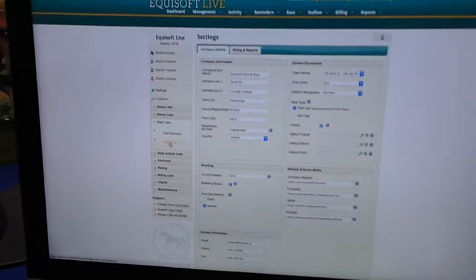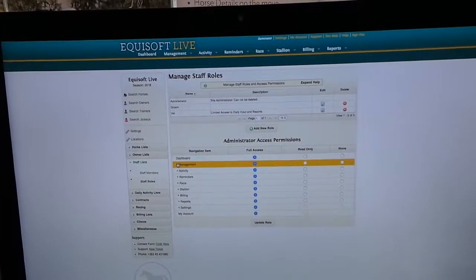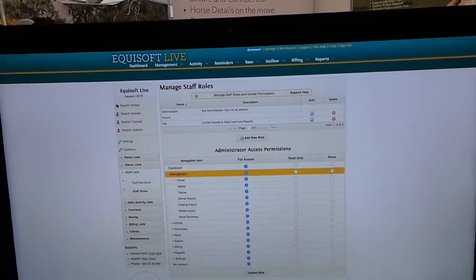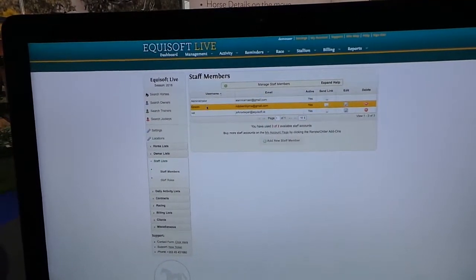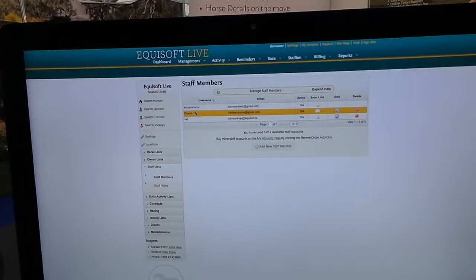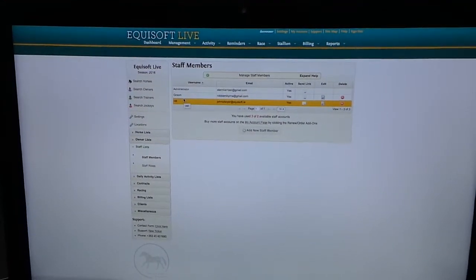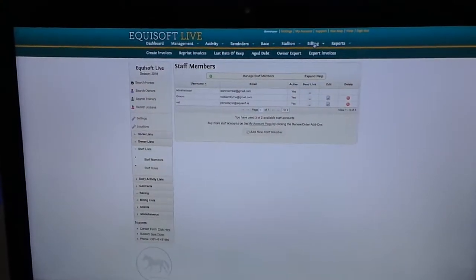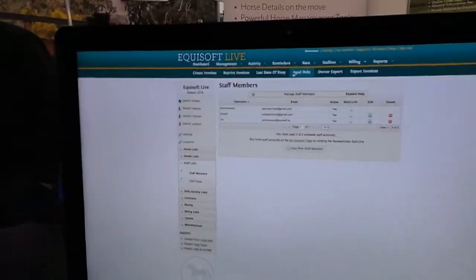So what we have here is staff roles. You can choose from all these sections whether they can see everything, maybe they can just read only and not make changes, or none. And then we can see different staff. Here we have just some test accounts set up: an administrator, a groom and a vet. So some might put in information, and then maybe you want to restrict the billing so that only one person can handle that. So from the billing side, is there a drug thing and a vaccines? Again, they'd fall under the vet.